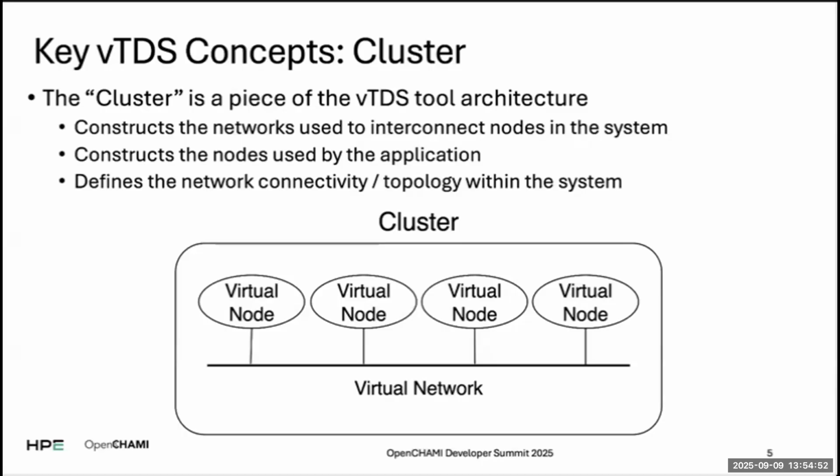The configuration bases this on node classes, which are essentially prepackaged templates for individual nodes, or for types of nodes that you would want to have. And so the idea is that every node in a particular node class may be connected to a given network, but nodes in another node class might not. I'm not going to get too deep into that, but that's the notion there. So you have your virtual nodes and your virtual networks in the cluster.